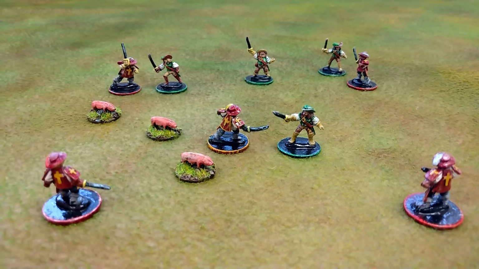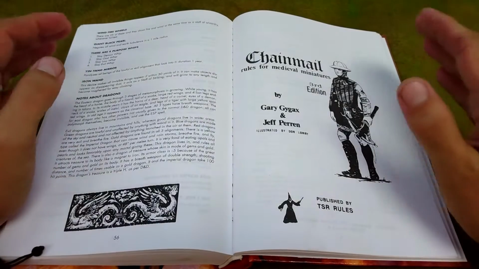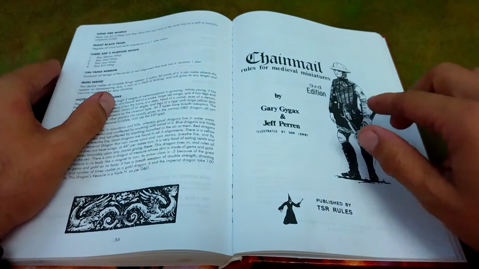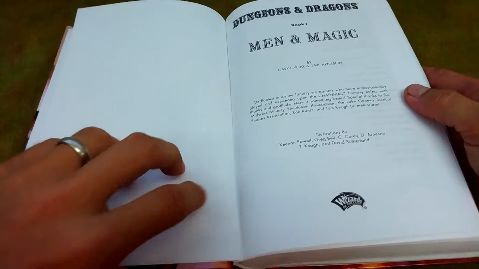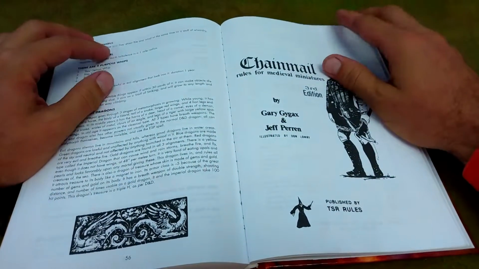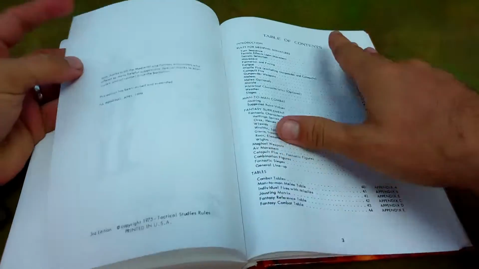In fact, it goes all the way back to Chainmail. Let's take a look at how the great Gary Gygax dealt with the issue. For the record, this is my personal copy of all of the old D&D books, sold by Wizards of the Coast. I went ahead and had them bound up in a hardcover to make it easier to reference them and store them all in one place. Gary Gygax and Jeff Perren dealt with Rule Zero thusly, and I'm going to read verbatim.